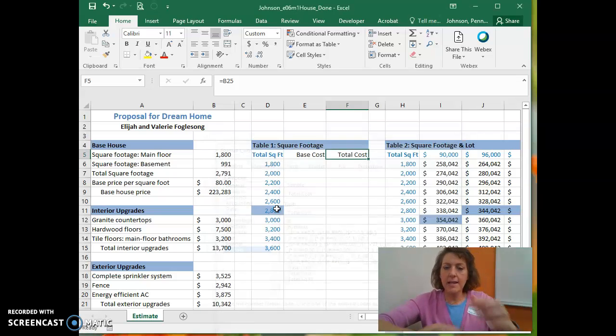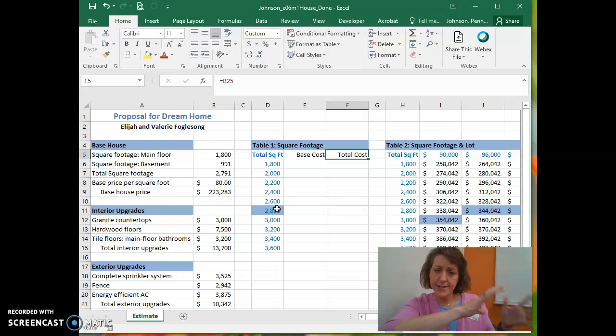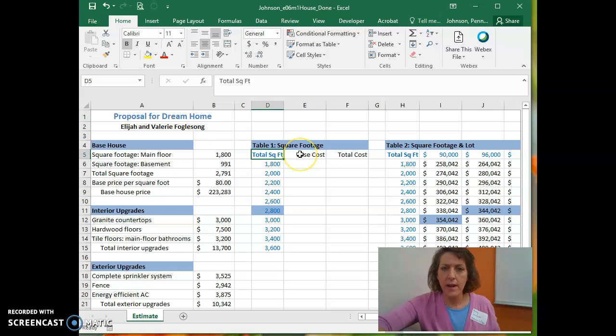And then that same step in the instructions tells you to format it, this, that, and the other thing. So make it blue or whatever it says. I'll let you do that one. Formatting is the easy break that we get. All right, now we're ready to build our data table.